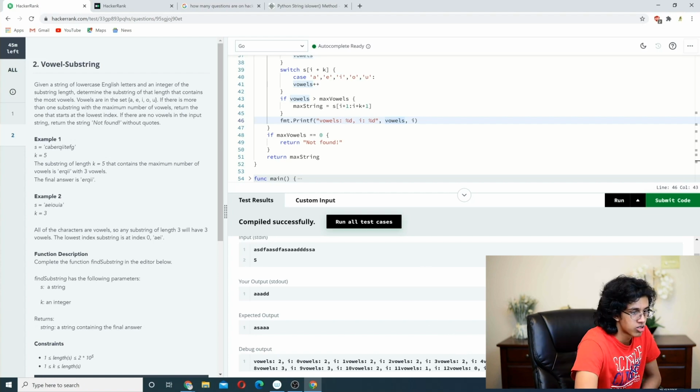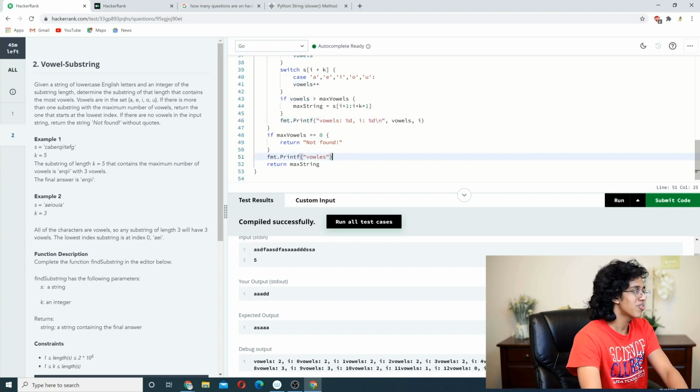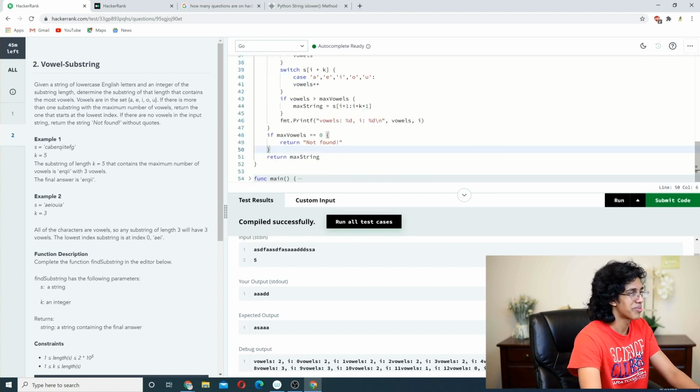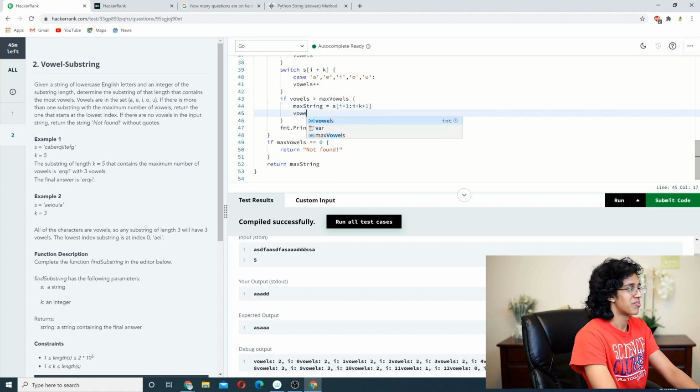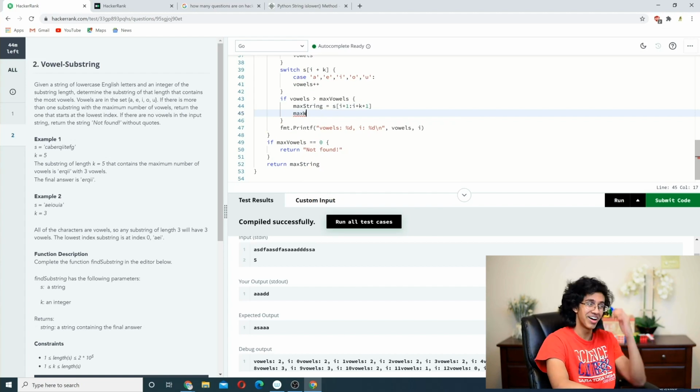Let us see. So we're for I is equal to 8. So 8 is 0, 1, 2, 3, 4, 5, 6, 7, 8. So it should be that. Why didn't it change the max string though? I don't get it. Oh, I'm so small brain. Oh my god. Okay. So you literally have said vowels is equal to, no, max vowel equals vowel. Okay. Dude, this is like the easiest thing in the book.